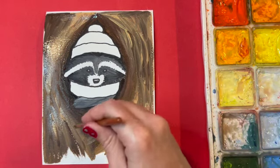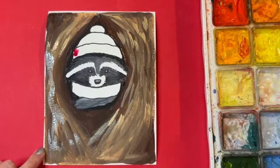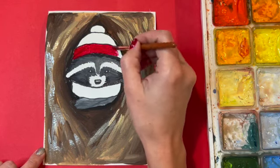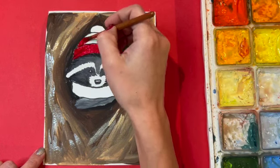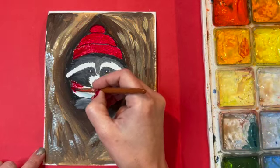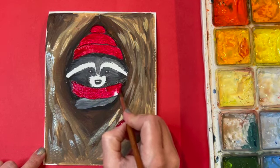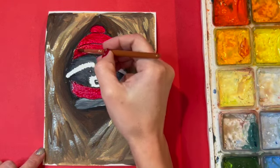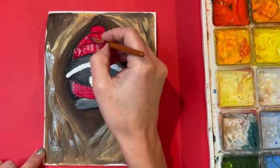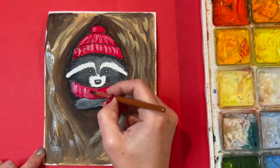I'm going to finish filling out my paper with the brown paint. While I'm letting my background dry I'm going to add some color to my hat and scarf. I decided to go with red — painting a darker red first, and then while it's wet I might add some highlights, using white or pink, whatever colors you have. I'm filling in both the scarf and the hat with the dark color, and then adding lighter lines to give it some dimension, texture, and interest. You could also add a fun pattern or design on the hat or scarf as well.